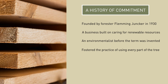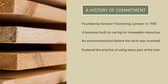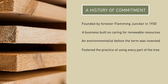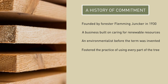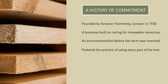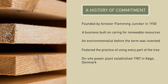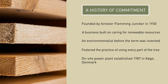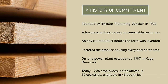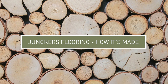In 1930 the company was founded by Fleming Junker with production of hardwood flooring starting in 1932. 1953 saw the introduction of Junkers' first sports floor, followed by the production of lacquers in 1955. 1962 saw the implementation of Junkers' press drying technique, and in 1972 Junkers introduced their clip system. 1987 saw the inauguration of the new on-site power station. In 1996, production started of wideboard plank flooring. 1998 saw the inauguration of a new larger power station, and in 1999 flooring production became fully automated.